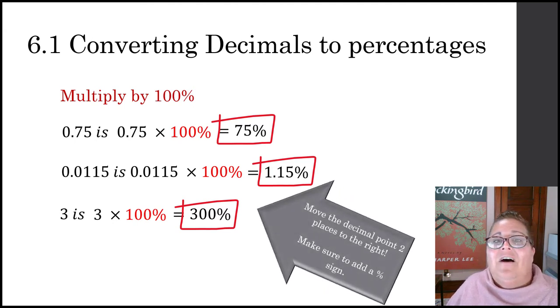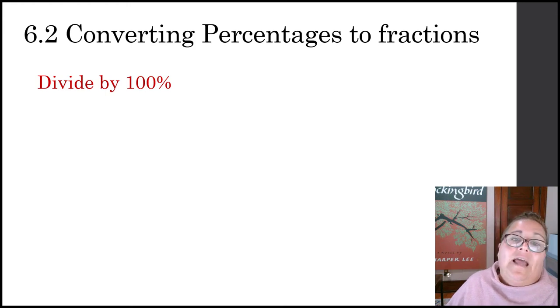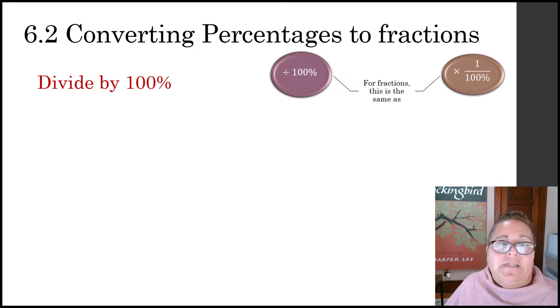All right. We want to be able to convert percentages to fractions. Now, since we're converting the percent to another format, such as a fraction, we want to divide by 100%. That takes the percent sign off or away. The division takes the percent sign off or away. Now, what's difficult about fractions is we have to remember that dividing by 100% is the same as multiplication by the reciprocal, or multiplying by 1 over 100%. The rule of fractions.